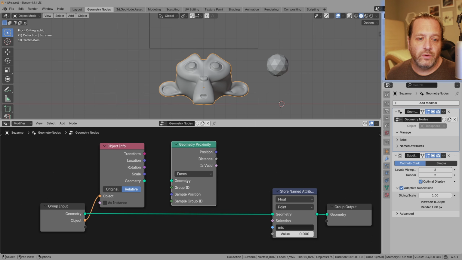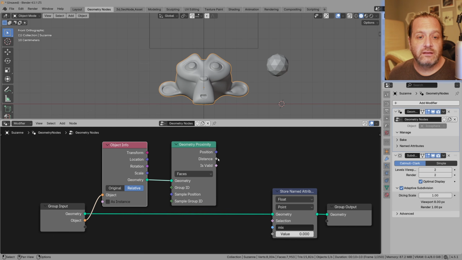Instead, what we're doing is the geometry that comes in doesn't go back out. Instead, that geometry is inspected, and then something about that geometry is passed along, but not the geometry itself. This is very similar to the way the raycast node works. The geometry input here is really a target geometry, which is our icosphere. So we'll connect our icosphere to that geometry.